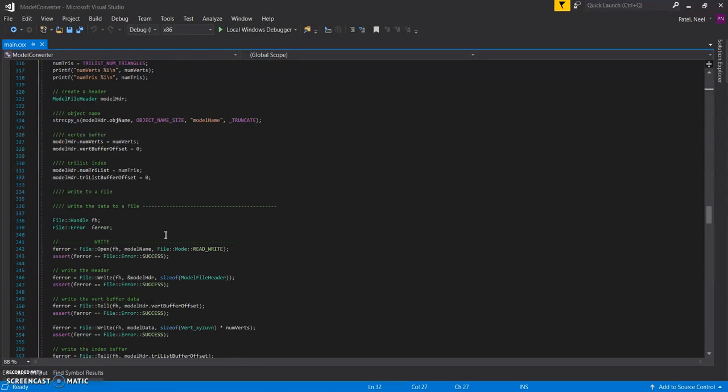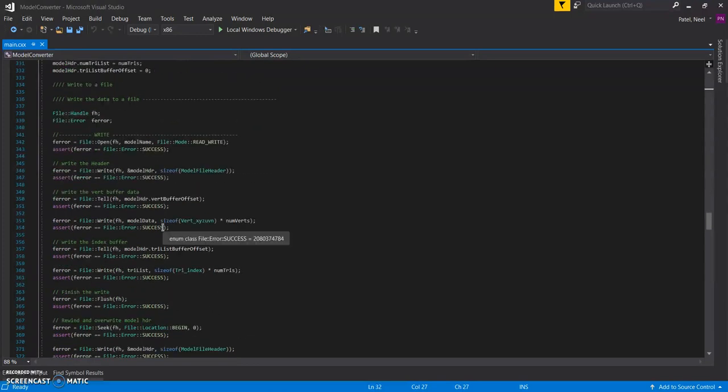Then I write them all into a file, which will be read by my engine, and in that way it would display the objects.